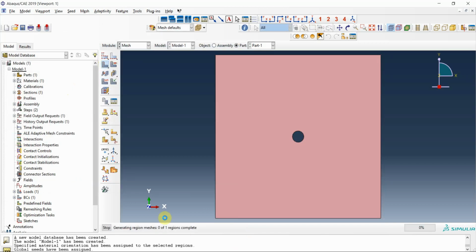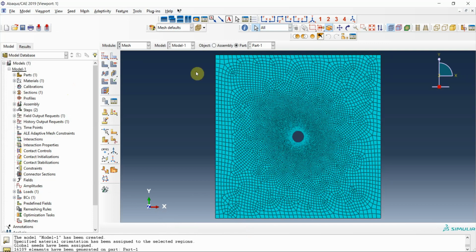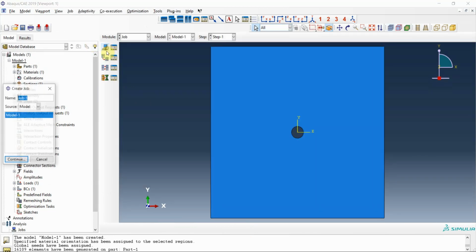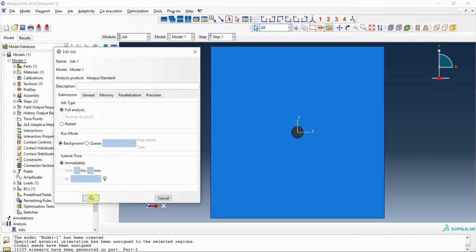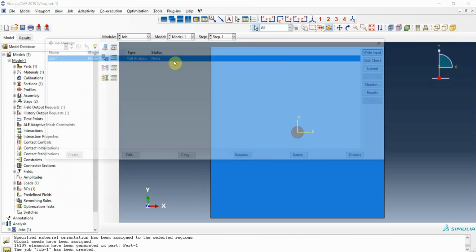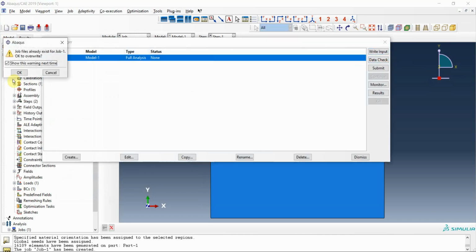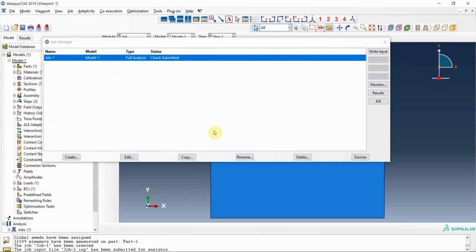Here meshing will occur, and alright, I come to Job and define a job. Before submitting I want to check the data if it is okay or not, and then I wanted to submit my job.